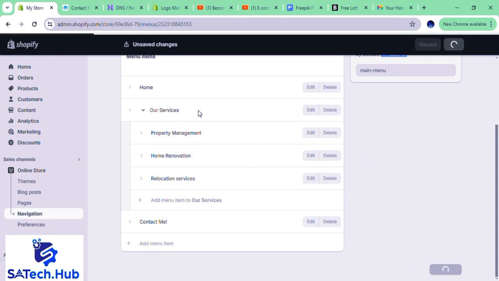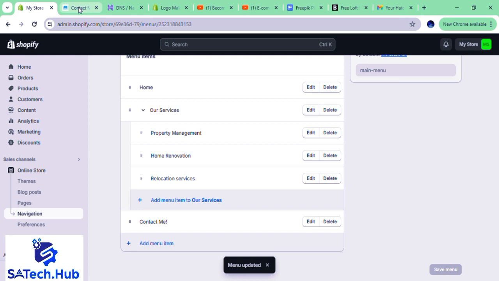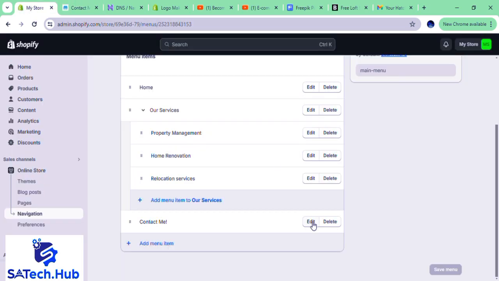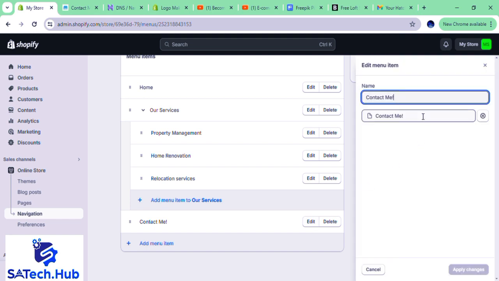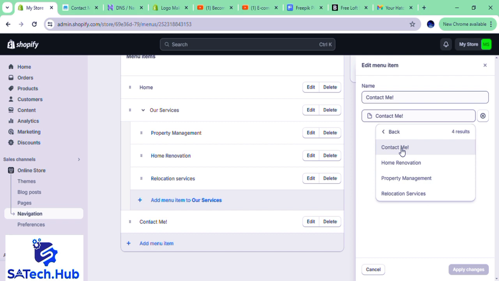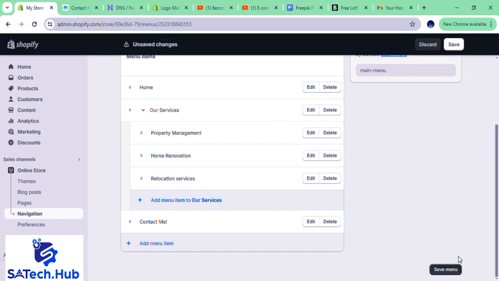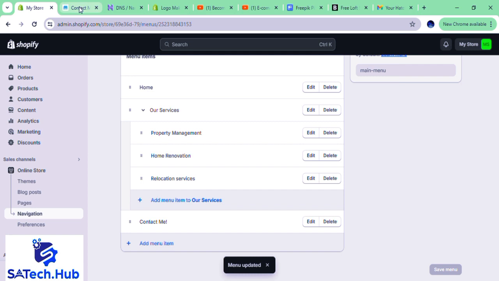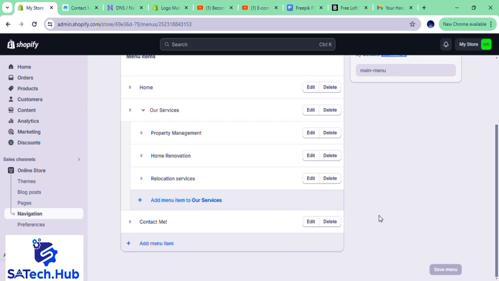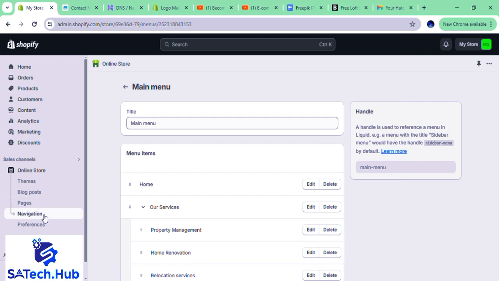Okay, after saving the menu, if I come back to refresh it, and there we go, we have it. Alright, so that's everything about our navigation here.